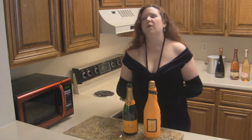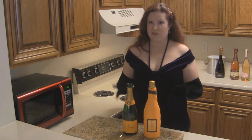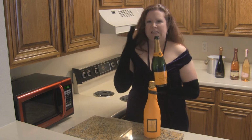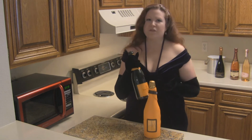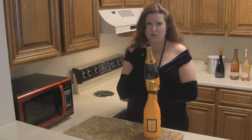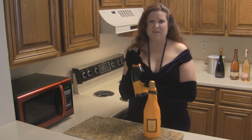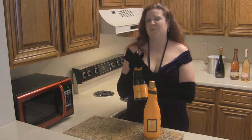Veuve is made from Pinot Meunier, Pinot Noir, and Chardonnay, so we've got three grapes going on right here. When you open up Champagne, you're gonna have kind of a yeasty, bread-like quality. Sometimes you're gonna have citrus. There's so many different flavors. You're also looking in quality at the bubbles. The smaller the bubble and the more furious, that means the higher the quality of the item as well. So for me, this is a very affordable Champagne, especially if you go look at the price of all the others. This is pretty good.